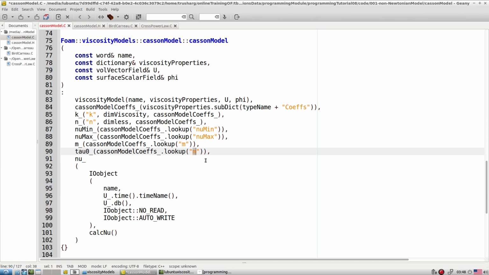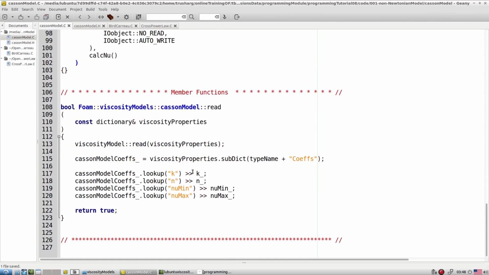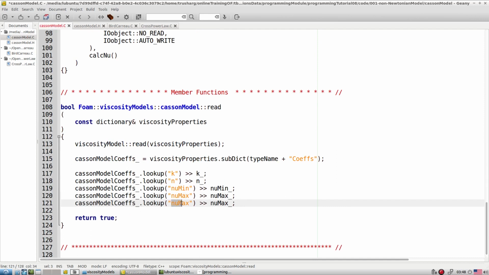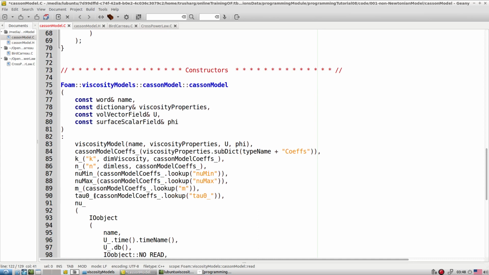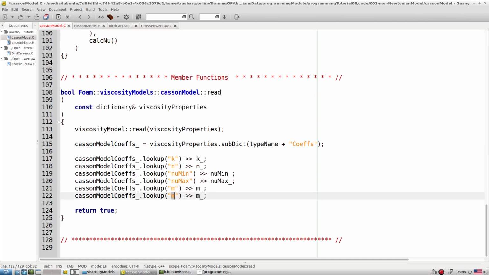C will be fine. So we set it here, and reading-wise also in the similar line, let's read for m, and also for our new member tau 0. And we are keeping it over there.